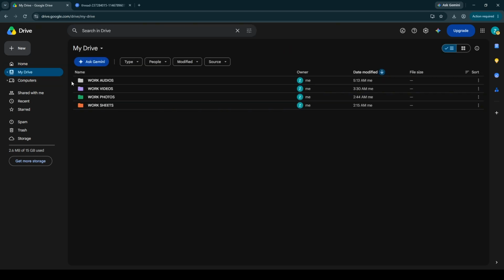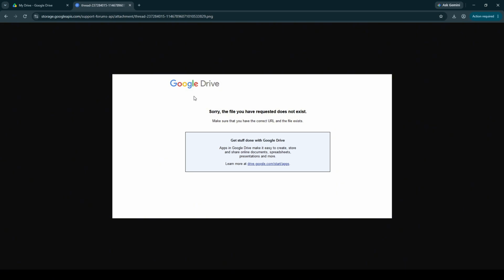However, you run into a frustrating roadblock. The sharing link just won't work. It's like hitting a wall when you're all set to share your hard work. But don't worry, because today, we're going to sort this out together. We'll go through a comprehensive, step-by-step guide to ensure that your Google Drive links work seamlessly.